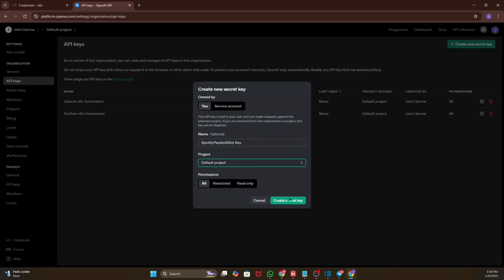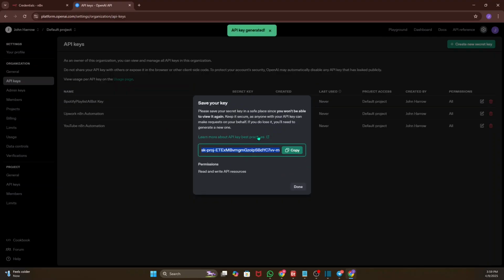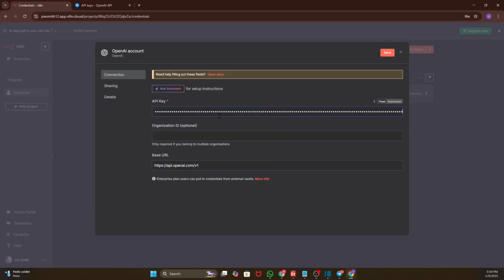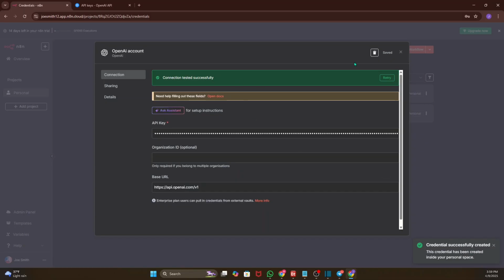You can leave these the same, create a secret key. And then you're going to take that key, copy it, store it in a safe place so that you can use it for later. And you're going to take it back to n8n. In n8n, we're going to drop it into the API key box and we're going to click save. And if it was successful, we should see green everywhere, which we do, which is perfect.